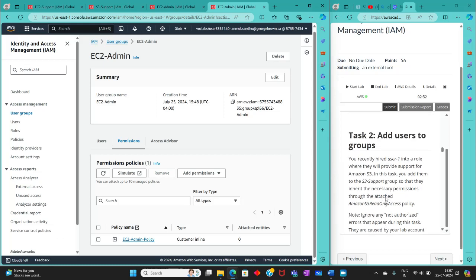Now task 2 is to add users to the groups. The scenario is you hired user 1 into a role where they provide support for Amazon S3. In this task, you add them to the S3 support group so that they inherit the necessary permissions through the attached Amazon S3 read-only access policy.